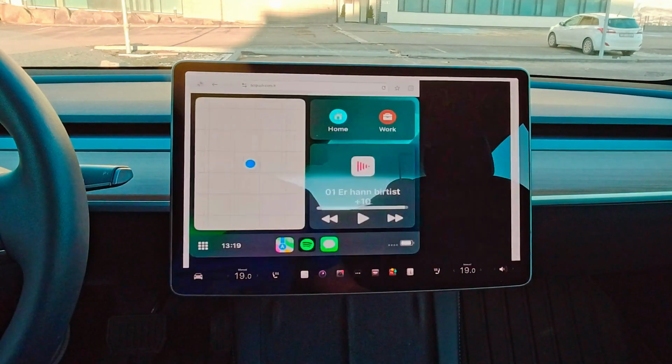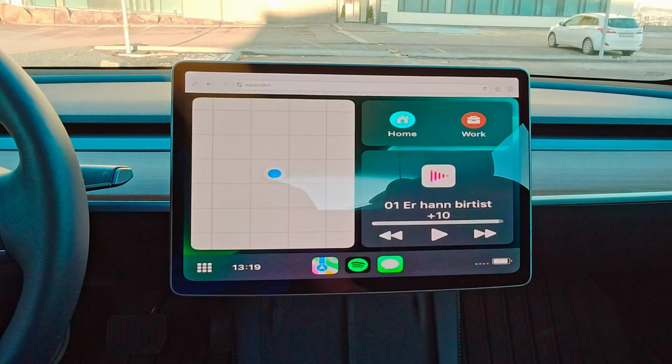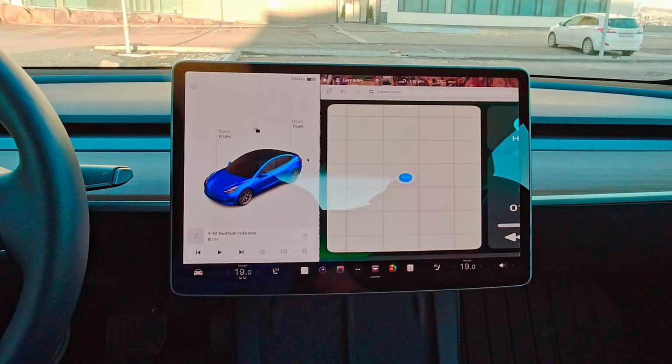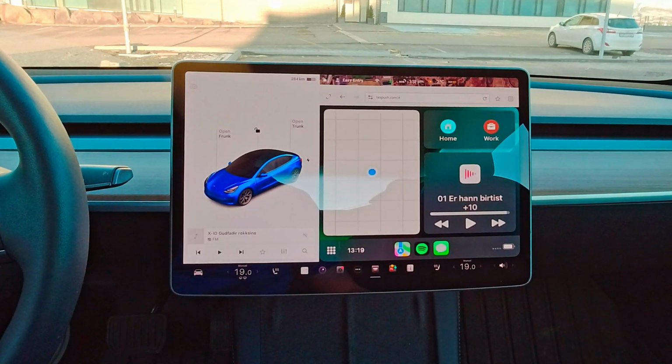And we can even put it into full screen. Let's see how that looks. I think it looks a little bit better not in full screen, because it gets a little bit stretched in full screen. So let's keep it on the half of the screen. It seems to be designed to be like that. But now we can definitely see that we have Apple CarPlay on our Tesla.